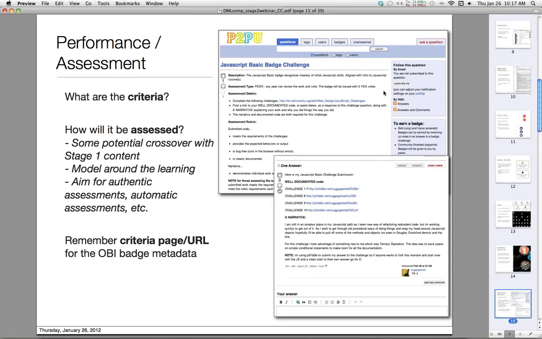And getting back to the Open Badge infrastructure, the Open Badge infrastructure actually does request what is the content related to the badge, essentially why does this badge exist. So we will help you along that line when you're thinking about the badges, because there actually does need to be metadata associated with this content. But essentially what we're really hoping for is that you start to think about what is an authentic value that gets communicated through this, so that people who are receiving these badges can completely understand, oh, well, this badge has merit and I value it myself.